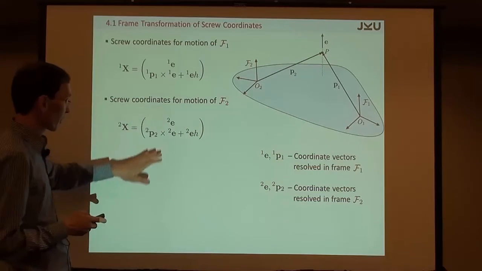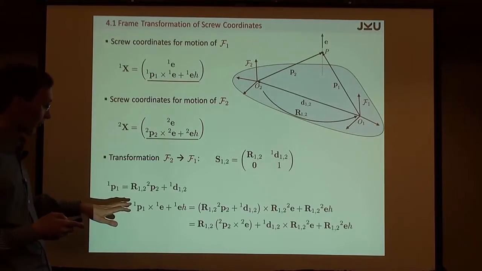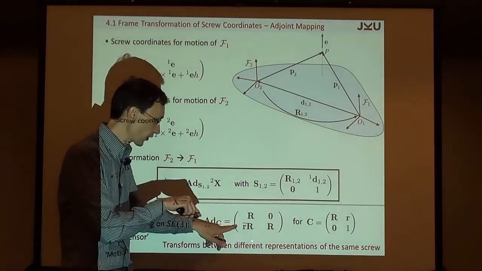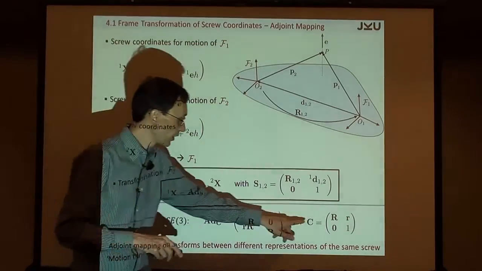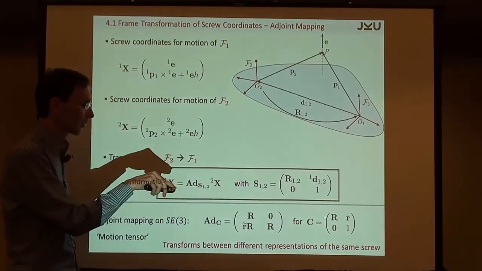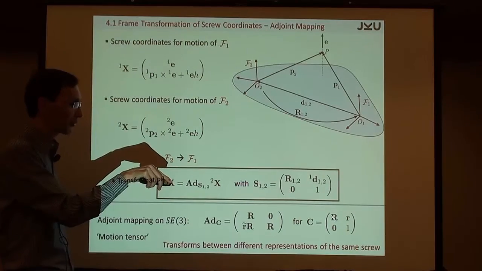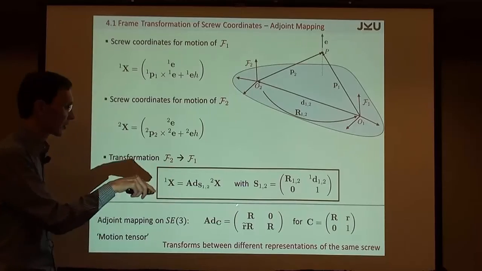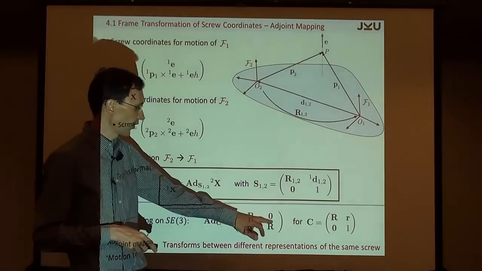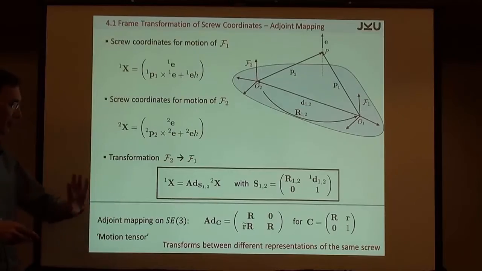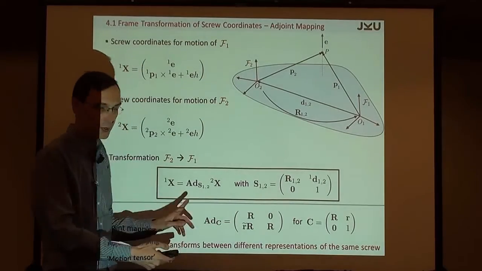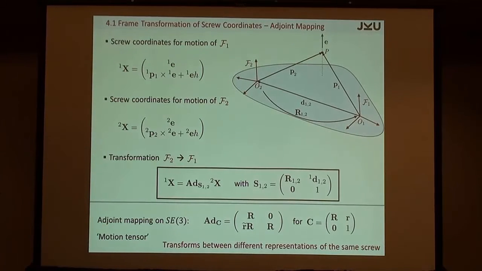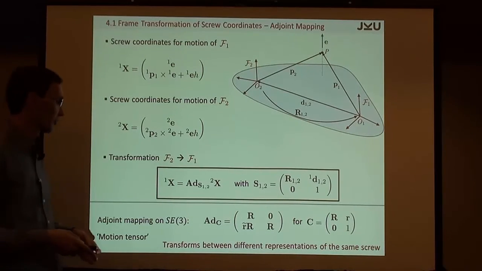And yes, there's a bit of a derivation. I have no time to do it. At the end, what comes out of this derivation is just what we know: the 6x6 matrix. Let's say we have the transformation from one frame to the other with the homogeneous matrix, the rotation matrix R and the displacement vector. Then the corresponding transformation of screw coordinates is just this 6x6 matrix. The message is that there is a matrix that transforms screw coordinates, and this is normally called the adjoint transformation, adjoint because it is adjoint to the point transformation.